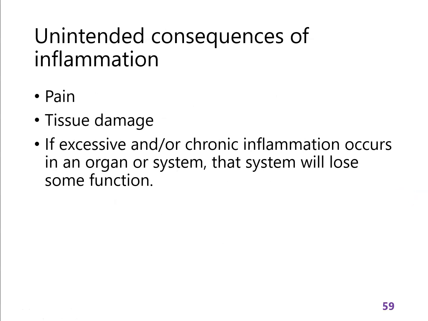What comes along with it is pain and tissue damage. And if the inflammation is excessive or if it's chronic, it can damage organ systems, and those systems can lose some function. So that's currently an area of research. Chronic inflammation in gut tissues leads to inflammatory bowel diseases. Inflammation in the central nervous system, even low-grade inflammation, can lead to a lot of problems. Excessive inflammation in muscle tissue or joints can lead to joint damage or slower muscle healing. So there's a lot of things that require inflammation to be controlled, and when it's controlled the wrong way, we know that causes health problems.